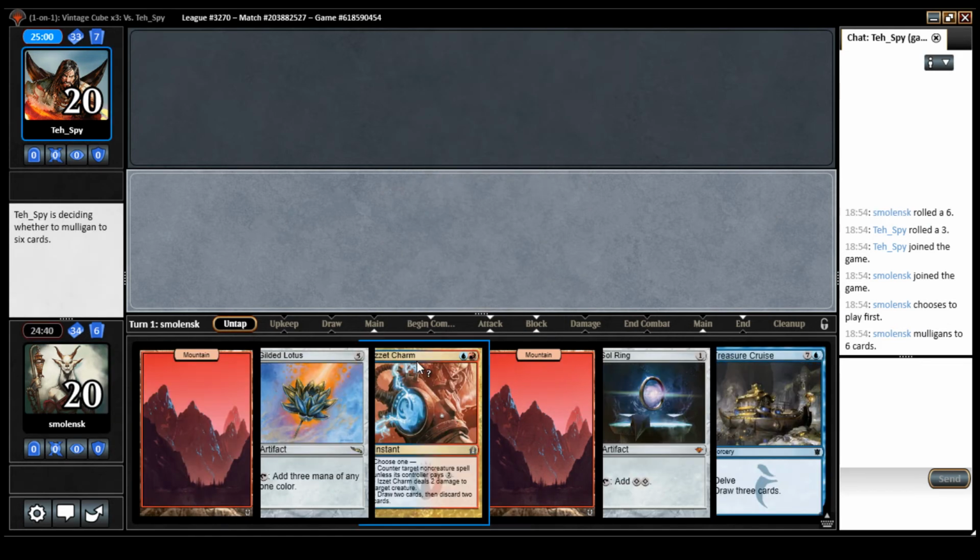Oh, Soldering, that's much better. Don't have any blue, but I can have a turn 3 Gilded Lotus, which could then give me some other things. So if I'm not getting disrupted, this could be a great hand.